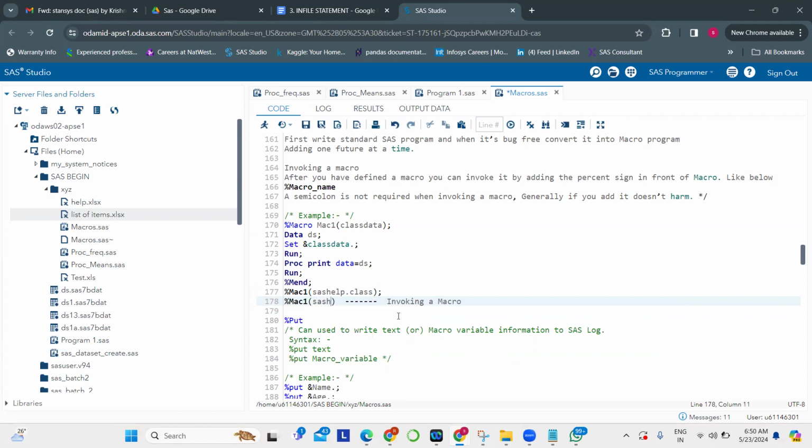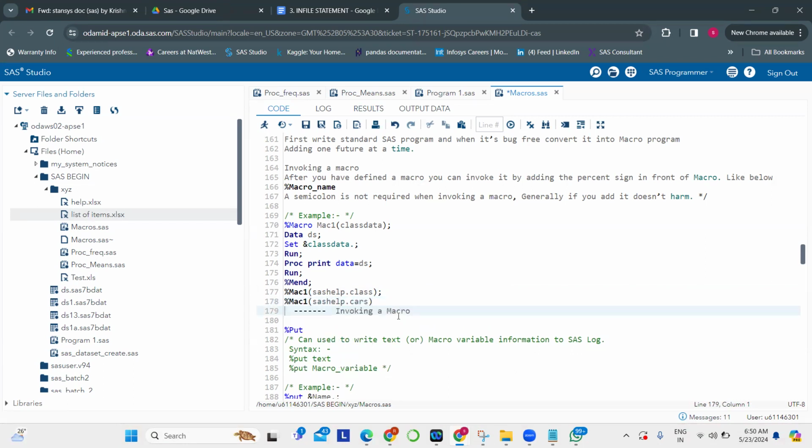Here I use sashelp.cars and again mac1, mac1, sashelp.heart. For example, I use these two and I am running these two. So what will be my final data set now?